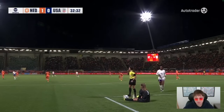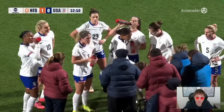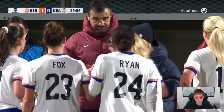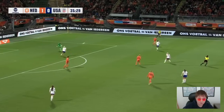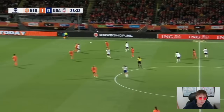And this cracked me up because everybody is running before the ref has even called folks off. But the US are just going to use this time to talk through a couple of small changes that they're going to implement very quickly to allow them to get some control back. How can the US control more of the game? Well, it's going back to something that they are comfortable with. And what we know they're comfortable with is the tactics that they were executing during the Olympics.